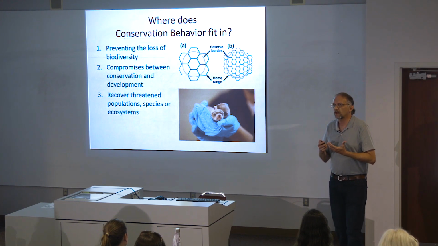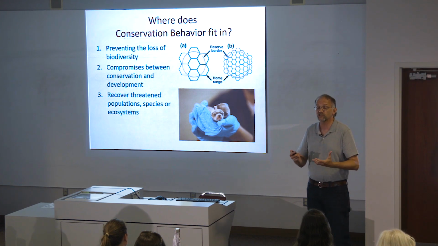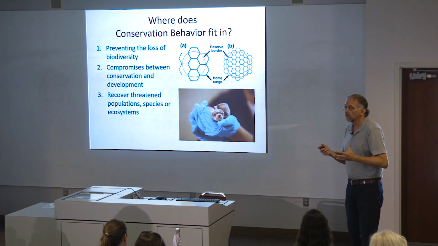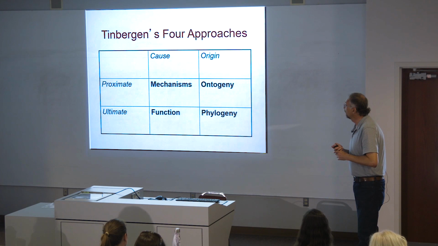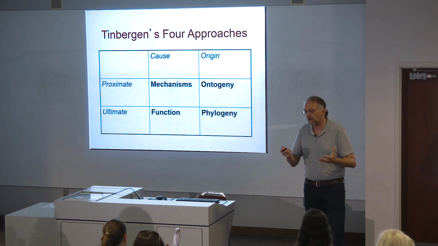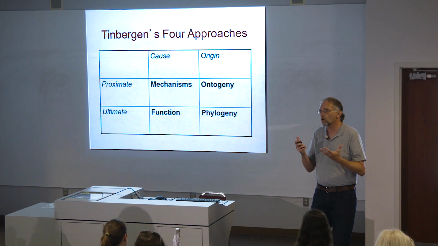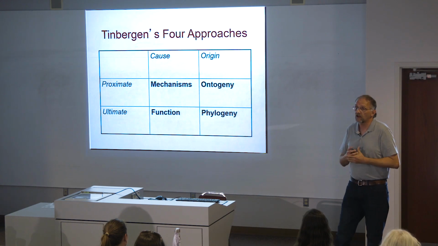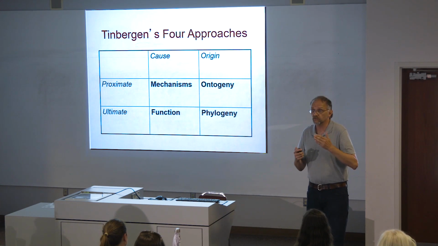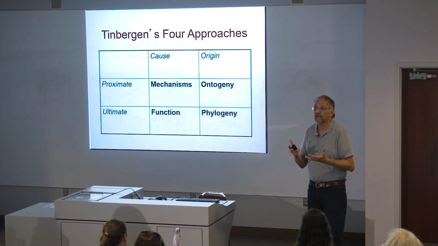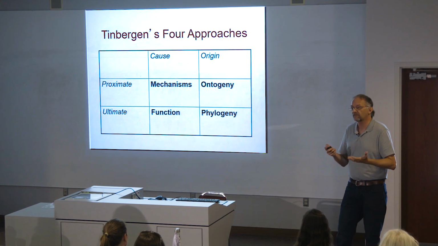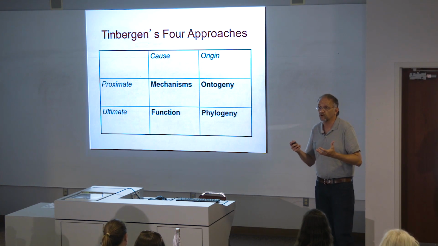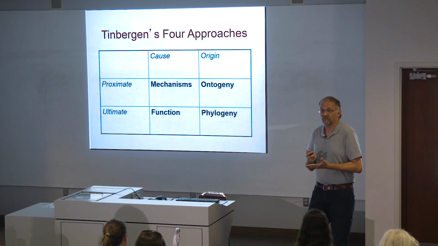Now, animal behaviorists typically, historically, use a framework to approach behavioral questions or problems. And I think that framework can apply to conservation problems as well. So Niko Tinbergen, one of the so-called fathers of ethology, said we can ask 4 questions or take 4 approaches to any one behavior. So mechanisms involve looking at the underlying neural processes or endocrine processes that allow a behavior to happen. And ontogeny, or development, looks at the change of behavior over time. Where did the animal start doing that behavior? Did it involve learning? And then we have adaptive function.